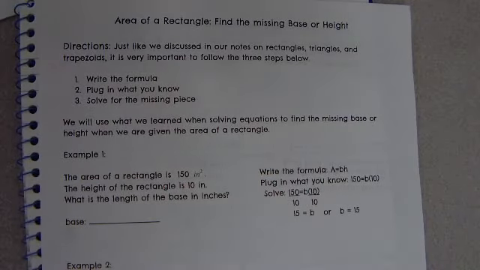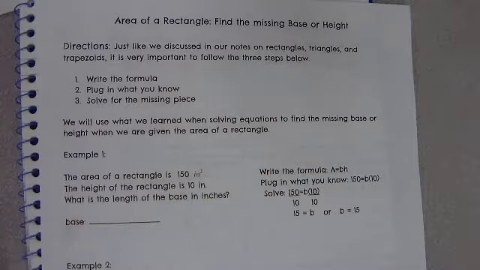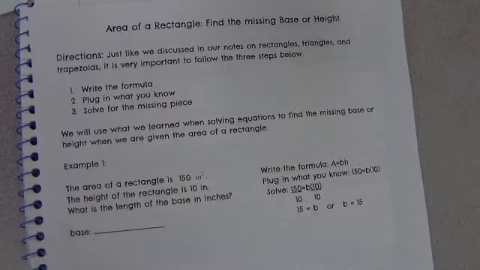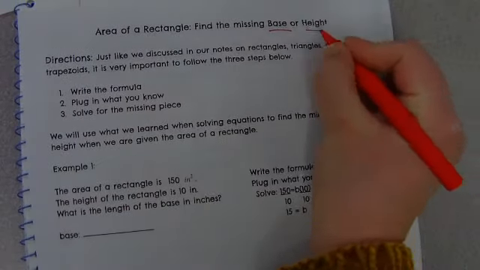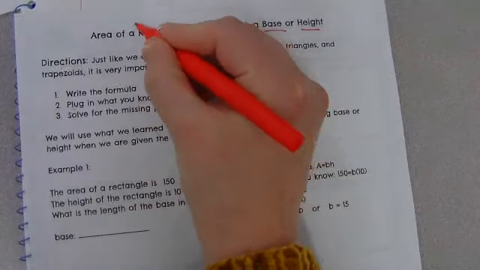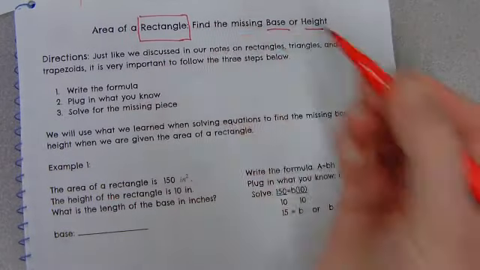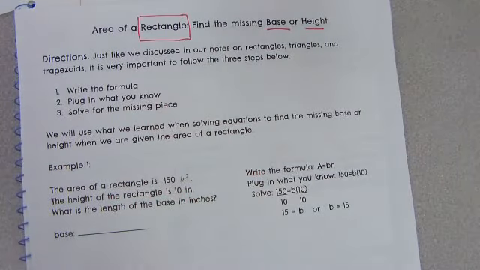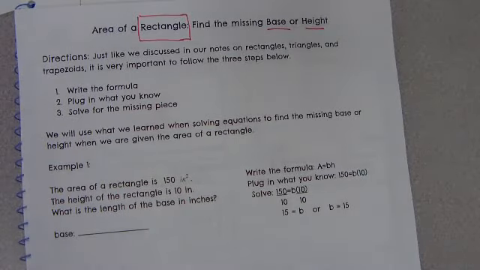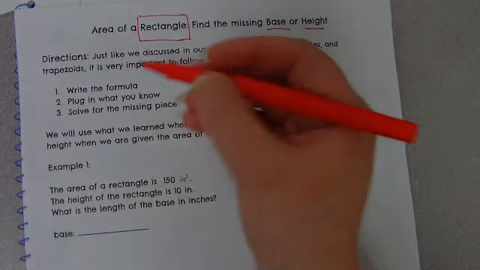So today we're going to talk about finding the missing base or height when we are working with a rectangle. On each of the problems you're going to see, it is going to give you the area, and what you need to do is make sure you follow the 3 steps below.